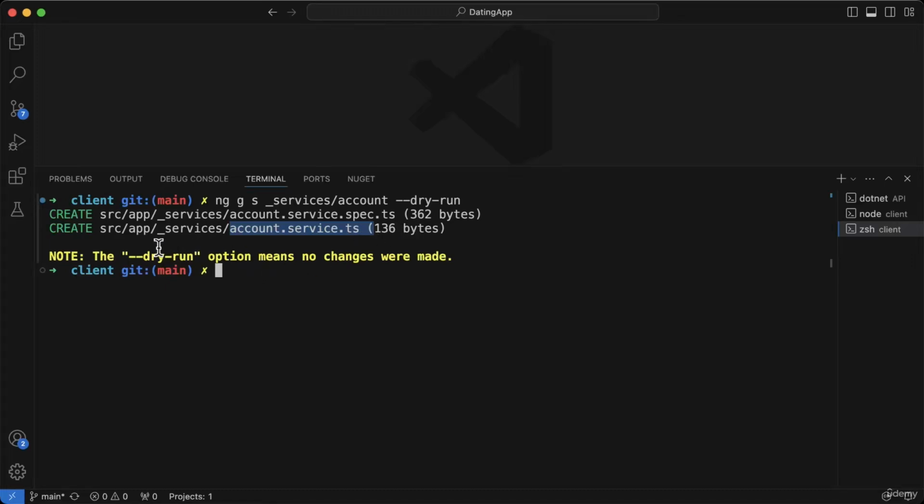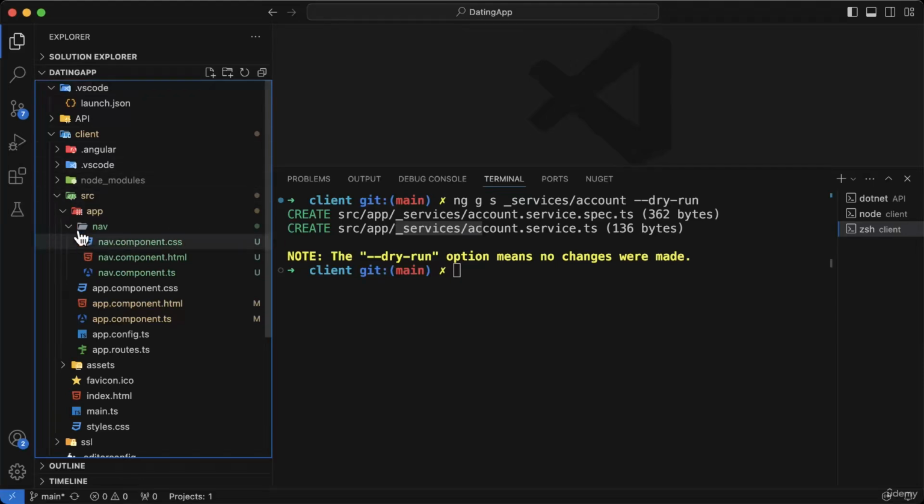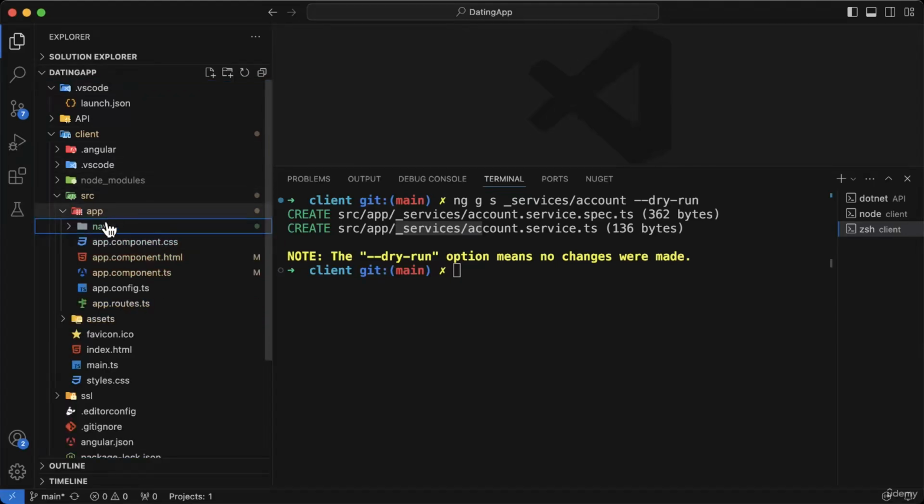And when I say it's like an easy way to organize files and folders in our app, what this means is that inside our app folder, we're going to have feature folders, things like nav, things like our home component, our members component, underneath the app folder. But for anything that's not a component, I'm going to give it the underscore. So it always appears at the top of our list of folders inside our app folder. It's just an easy way of organizing stuff inside our Angular project.